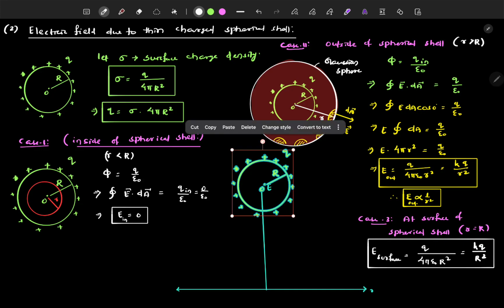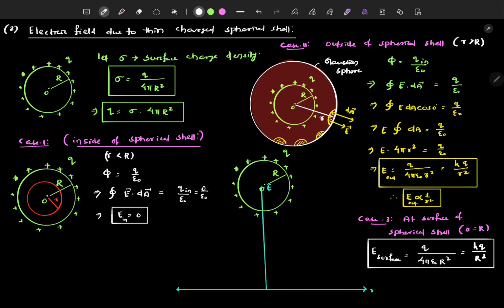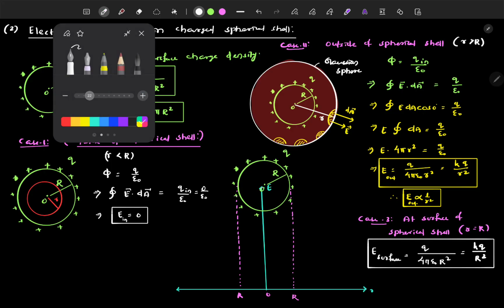This is that spherical cell. Let us think. You can think that this point is your capital R point, that is, this represents your surface. This is your capital R, and this is your center. The center is 0. So in this case, how to draw the diagram? How to draw the graph?